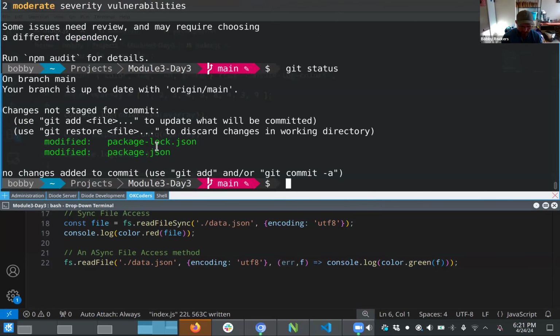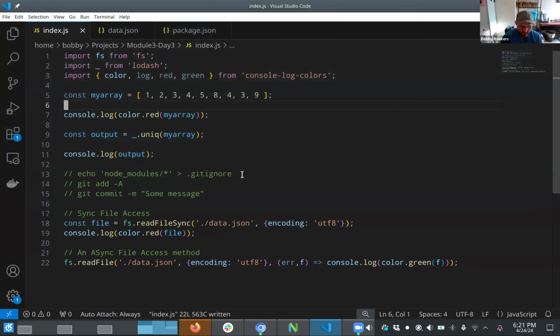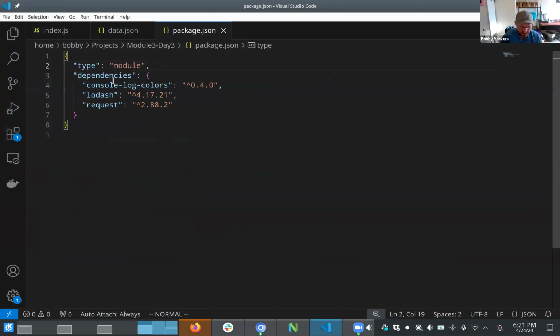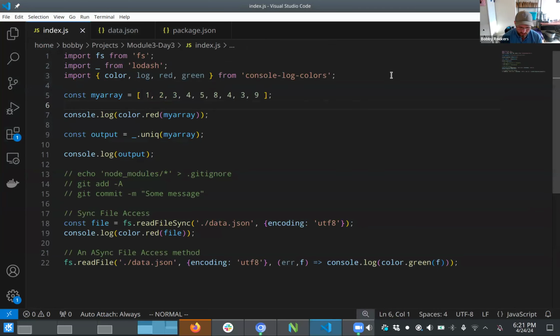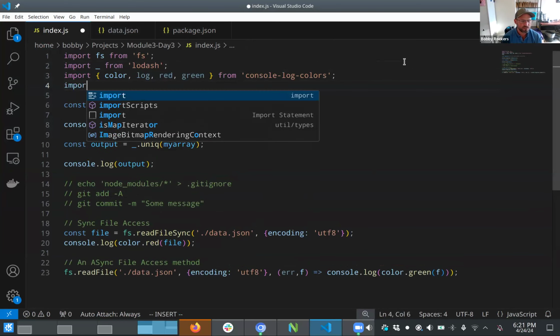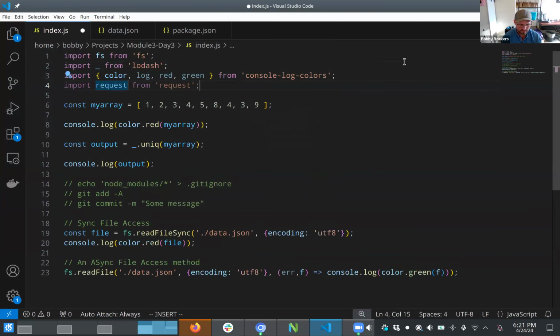Notice that my package.json file and package lock file got updated. Every time we're doing that, what's happening is that our dependencies are getting updated in there. The reason for this is really simple. I'll show you afterwards, because we'll see in just a second. Okay, so let's go ahead and use our request. We're going to import request from request. Look at that. I've done this enough. Evidently, it knows what I want. Okay.